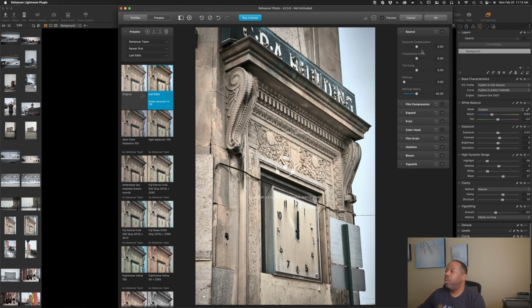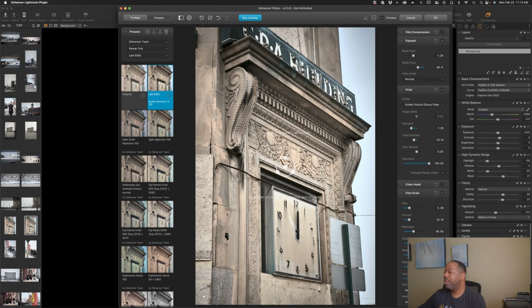You can see on the right hand side of the tool that we have groupings with check marks. Those are the groupings that it's applying with its settings to my original image. And as I scroll down, you see that you have sliders.